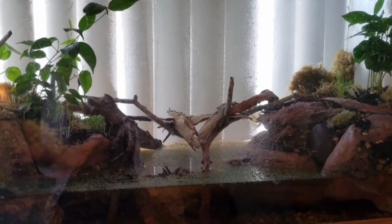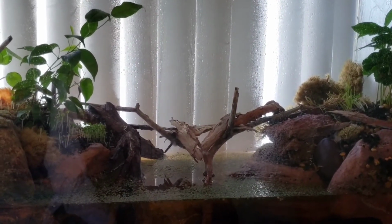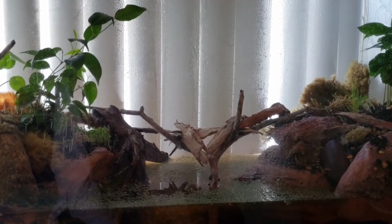The animals are doing well, the plants are doing well. The only problem is that there's mold, but that's fine because there's more plants in there, so it's not going to take up too much oxygen.